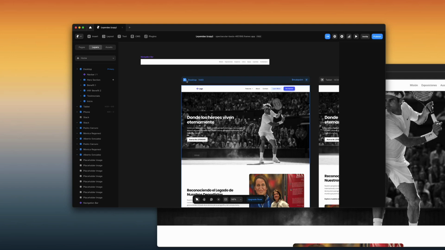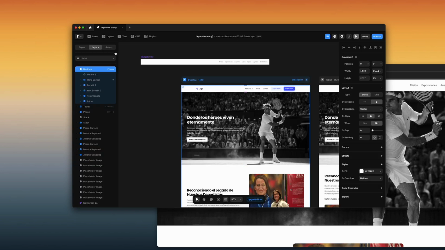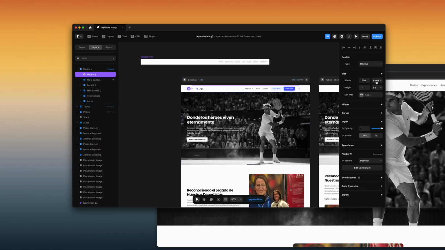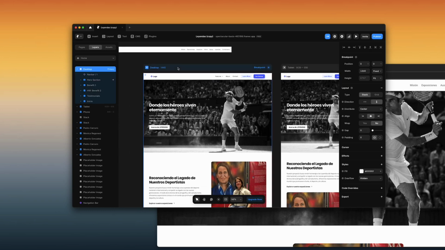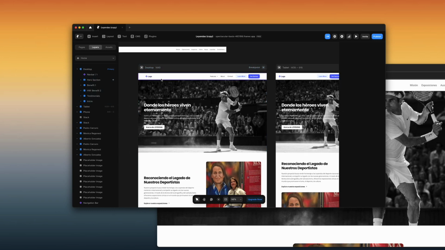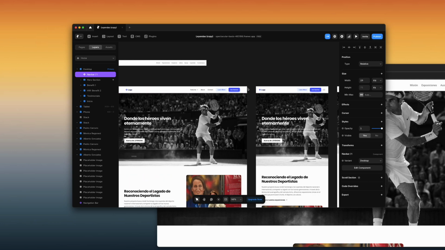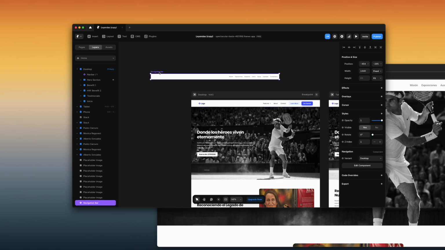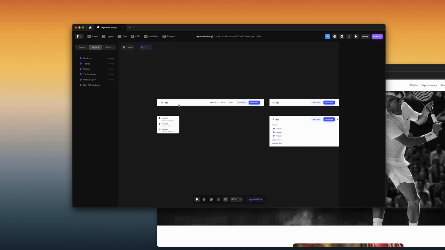So here we can see the logo, right? And what we can do here is just make sure that this is set to fill. Right now it's set to fixed. Fill. And what we can do here is go ahead and double click, so make sure that everything is good. So this is the tablet view. It has this little menu, so that's all looking good. And now what I'm going to do is cut this, and double click on this, unlink and replace all, and then we have our navbar structure.